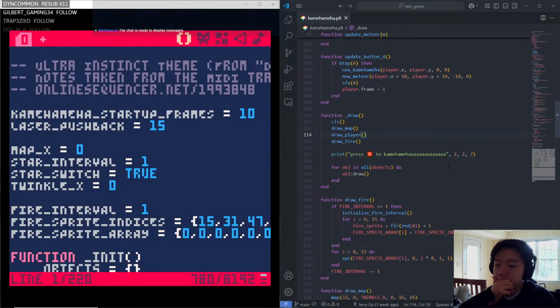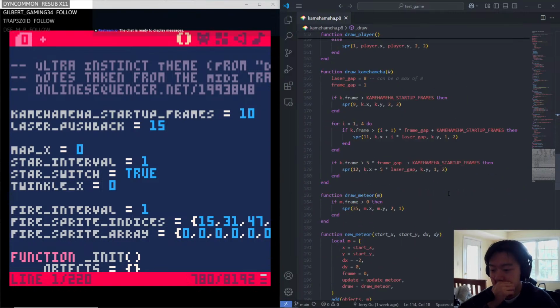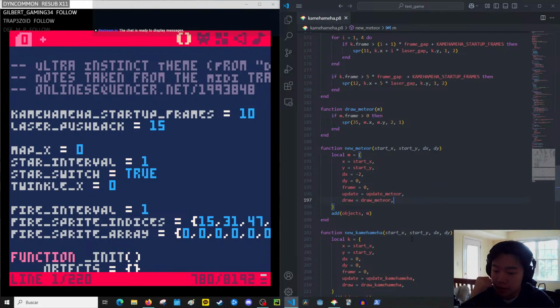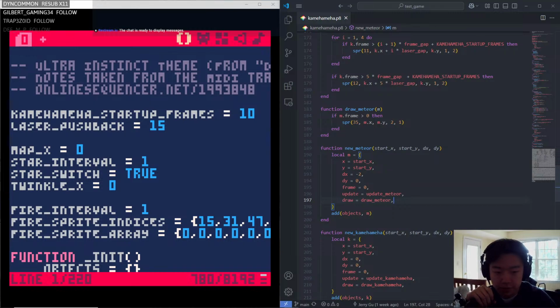Okay, so I have the meteors. The next feature I need to do is... I need to actually, this music's kind of loud. All right. What is this?